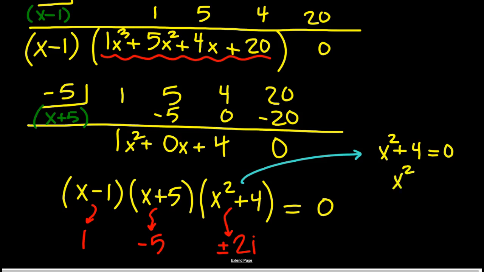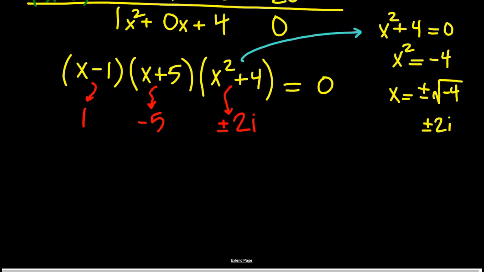We have like a little mini equation to solve there. Well, you can get x squared by itself, and x squared is equal to -4, and then you can square root both sides. And when you do that, you're going to get plus or minus the square root of -4, which is plus or minus 2i, right? So there's your 4 solutions, your 4 roots. It was a 4th degree equation, so there should be 4 zeros, and 2 of them in this case are complex with imaginary parts, right? 0 plus or minus 2i. So they actually don't show up on the graph as crossing the x-axis.